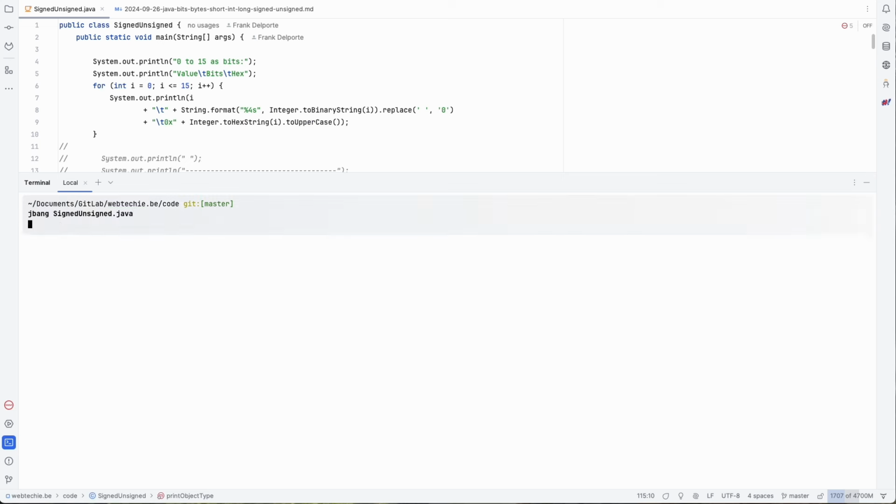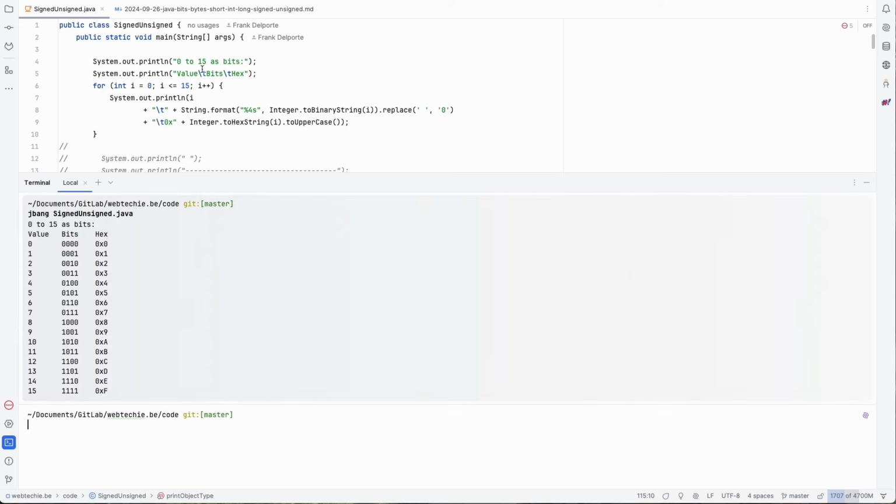In the code examples for this video and this blog post, you can find some example code, and one of these, the simplest one, is listing all the possible values between 0 and 15, so those 16 hex values, how they look like. So what you see here is we have a for loop from 0 to 15, and we print out some values.